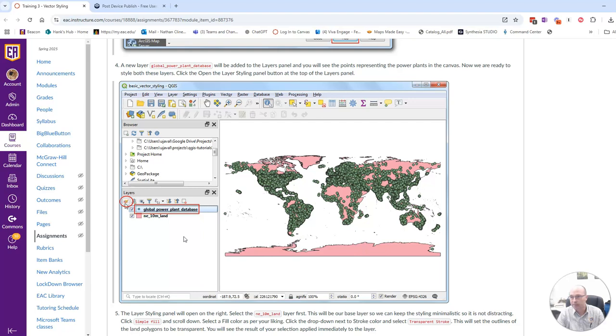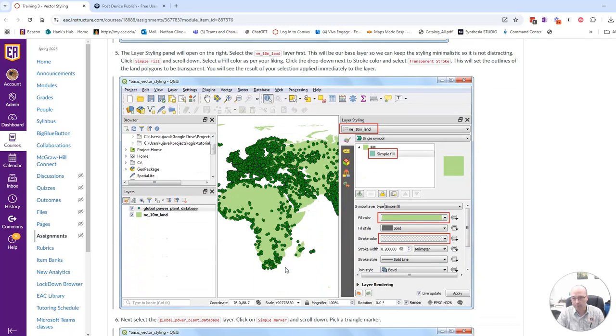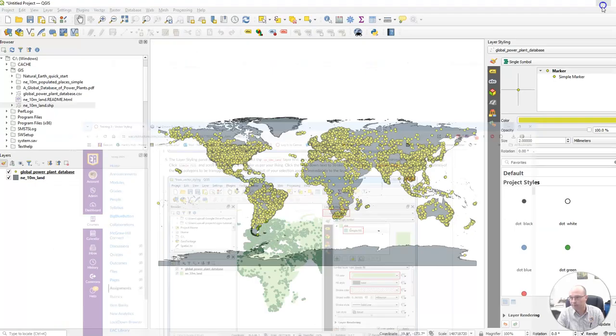Let's see, make sure I finished everything that I wanted to do. Click on Open Styling. That was step 4. And so over here now we've got our styling image, and we want to change our fill for the international map, not this part. And I think I showed you how to do that earlier, but this is another way to do that. So let's give that a go.